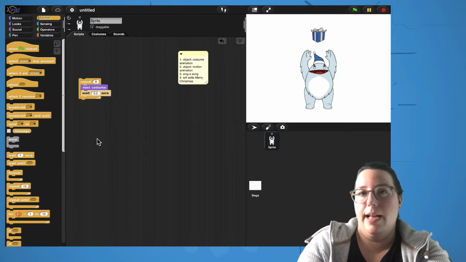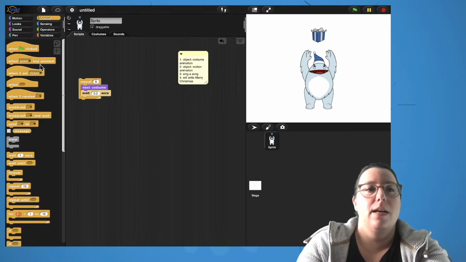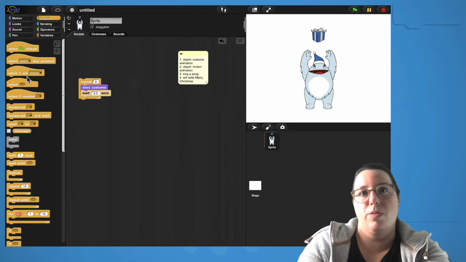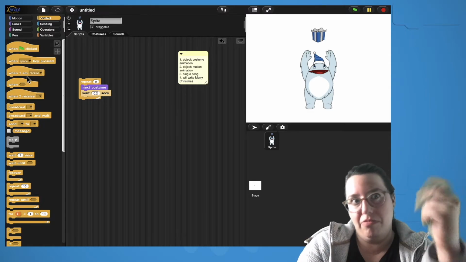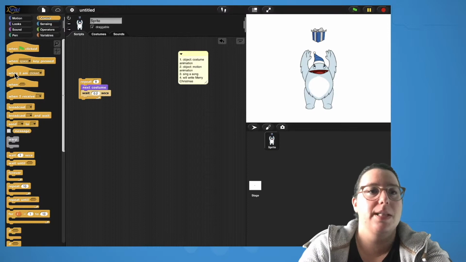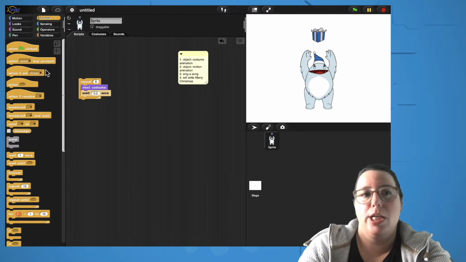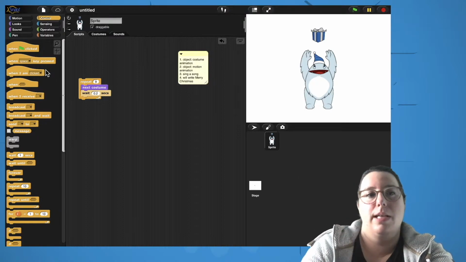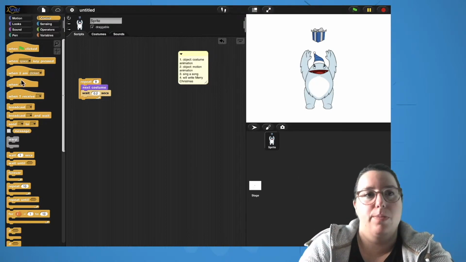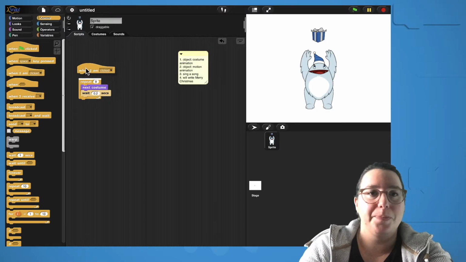Now we still have to trigger it when we enter our sprite. To do so, there are so-called head blocks because you put them on the head of the script, so at the top of the scripts. You can recognize them by their wavy shape here, so you can't add other blocks at the top. You can just add blocks below. In this case, we want to use the when I am clicked head block.